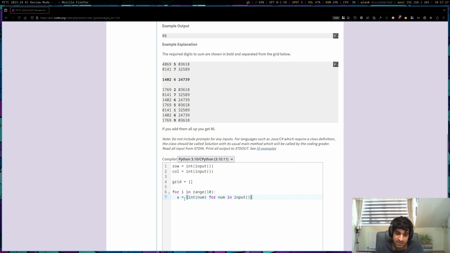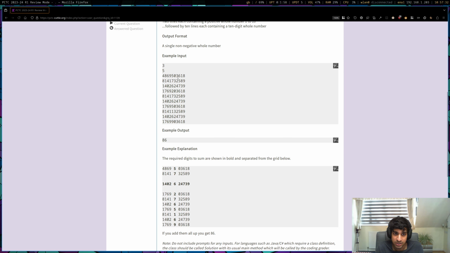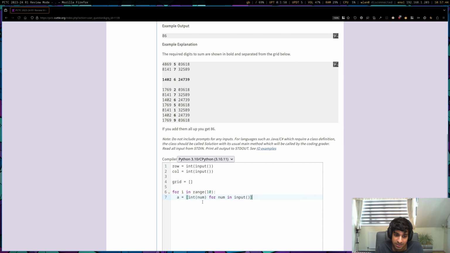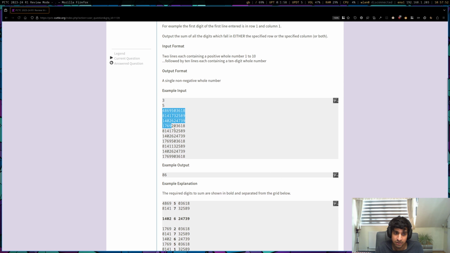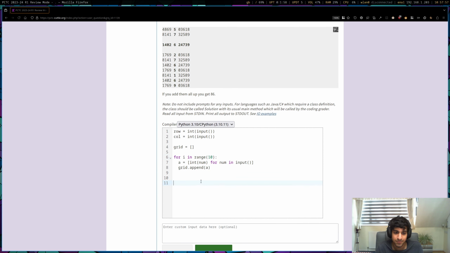This list comprehension should take in our inputted row and convert that massive number string into a list of 10 single digit numbers, more importantly integers that we can actually process. Then we add that to grid, so grid.append A. By the end of this for loop, we have a grid which is all 10 of these rows, each of 10 integers, which we can process.